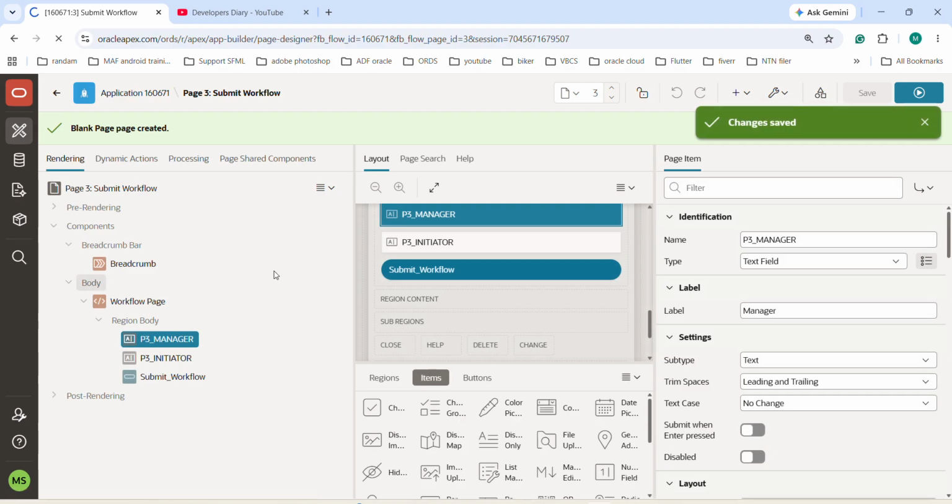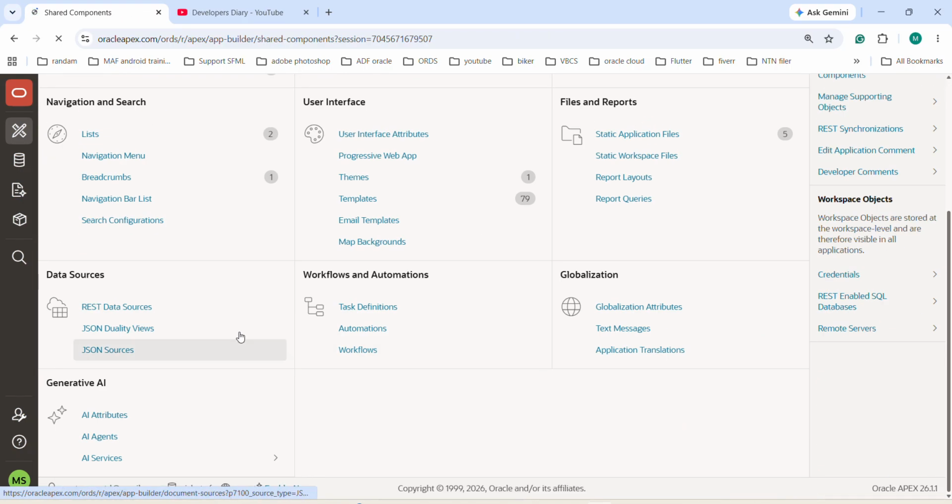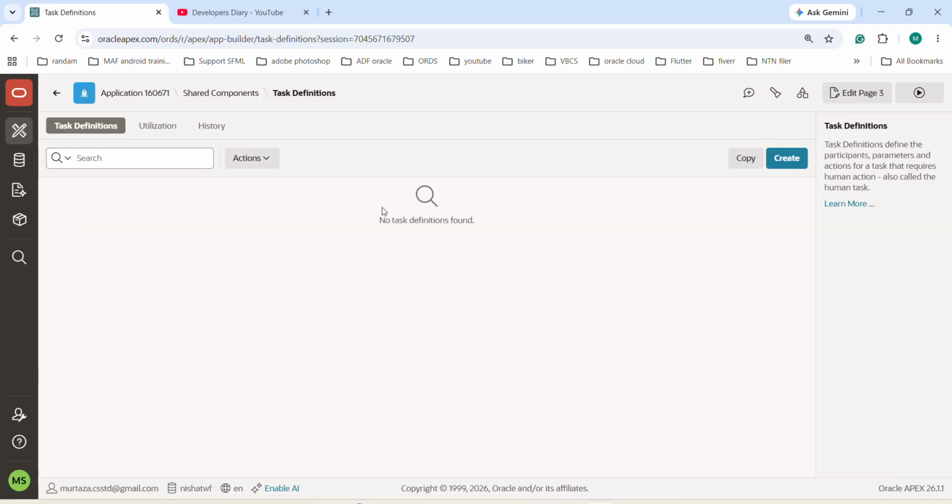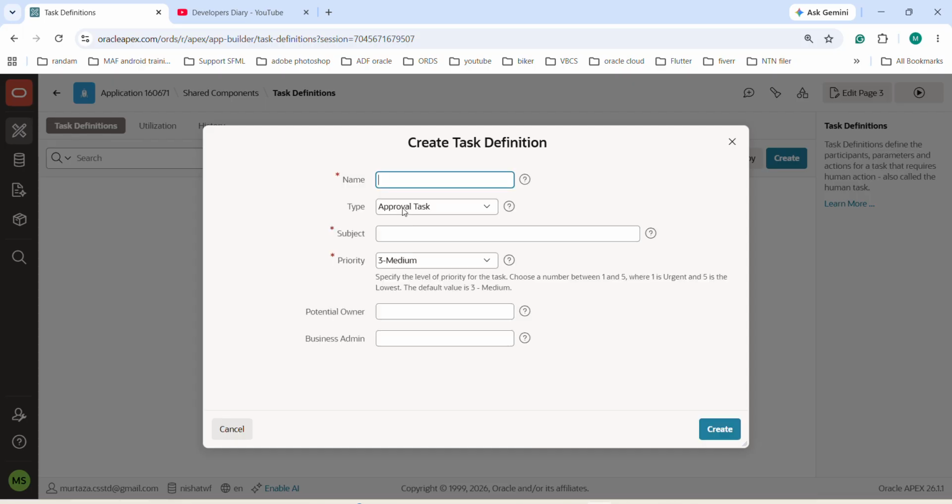Now go to the shared components and you have workflows and automation, and click the task definition. Create your first task definition.